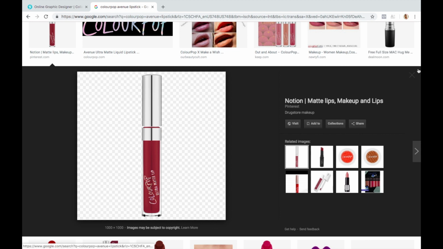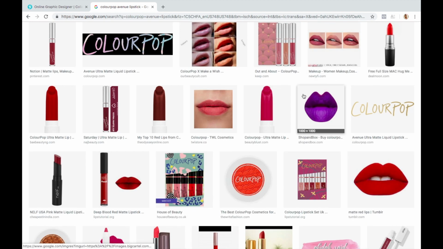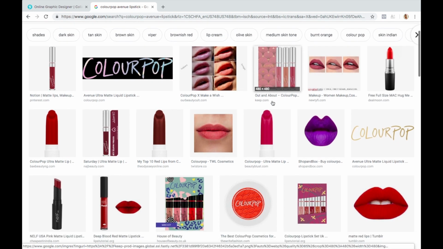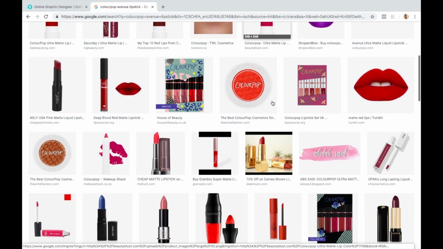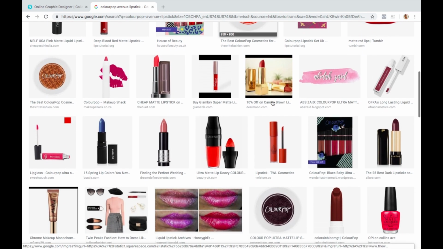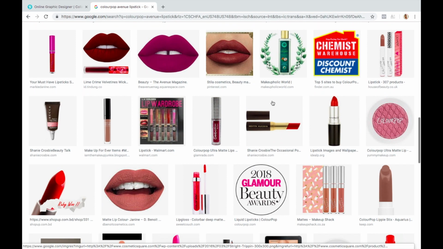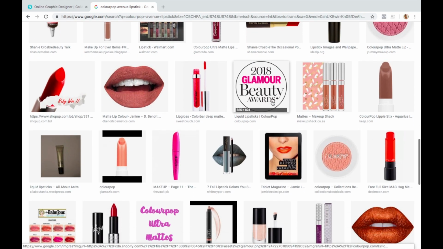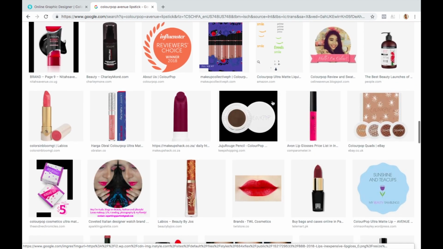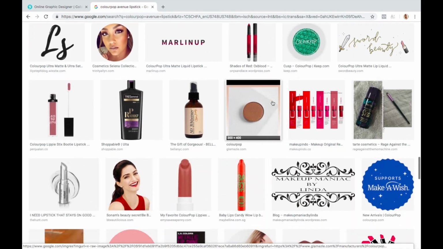So all that you will see is literally the item. So basically the lipstick is all that we would see once we actually plaster it on that thumbnail, and not that ugly white background that you get with regular JPEGs or JPG files. Okay, so make sure you do that.